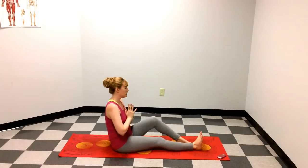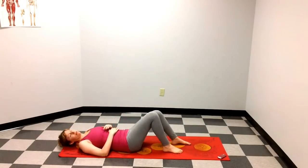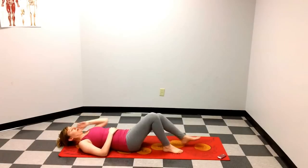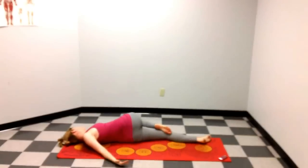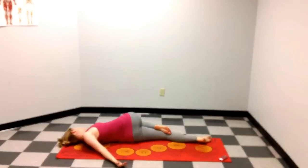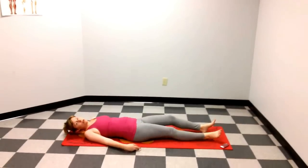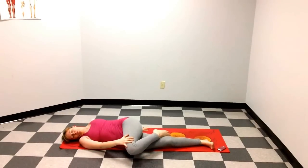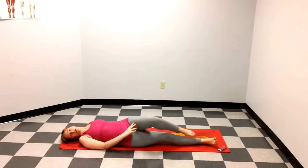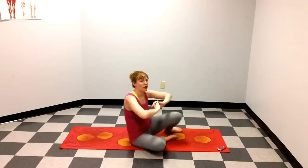Good, so bending the knees, we're going to come onto our backs. Roll down nice and gently. And extending the left leg out, bringing the right knee across. Good, coming back to center, we're going to switch sides. Bringing this left knee across the right side. So after a couple of breaths here, we're going to go ahead and come back to center and relax into Shavasana.